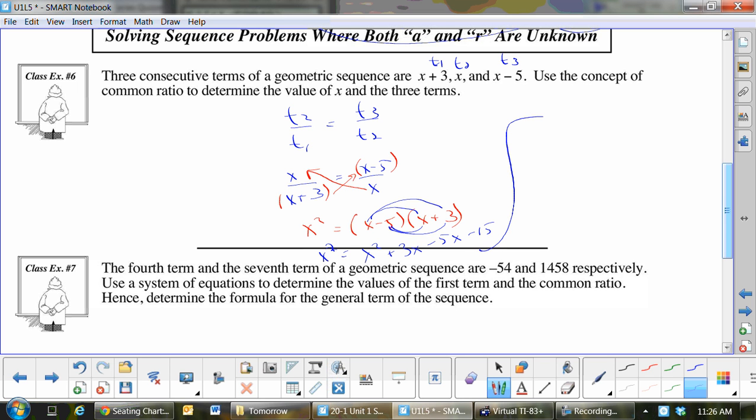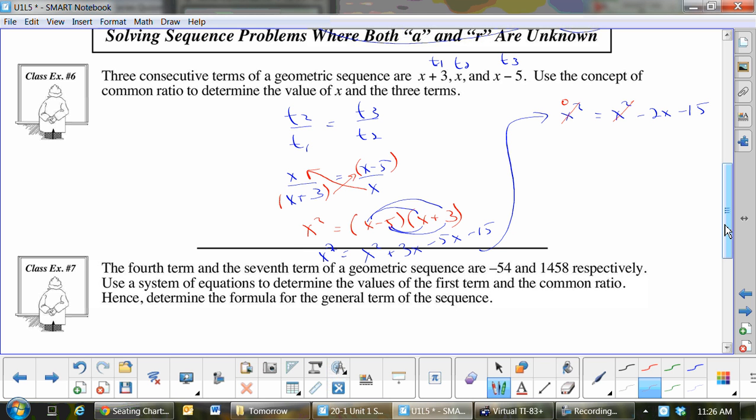I'm just coming up top here because I'm out of room. Now, I'm just going to combine on the right side. I have an x squared. I can't combine any, but I have a 3x minus 5x, and that's minus 2x minus 15. So all I've done is worked on the right side. I haven't done anything on the left right now. But if you have an x squared on the left and an x squared on the right, they're gone, because x squared minus x squared gives you 0. So I really have a 0 on this side right now.